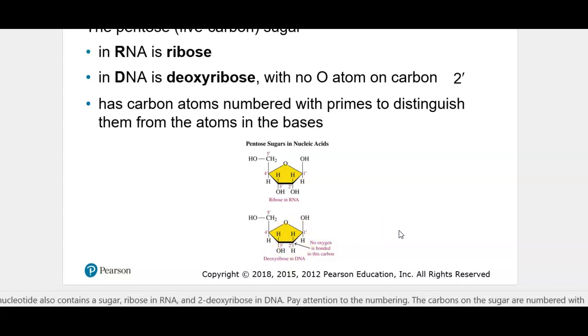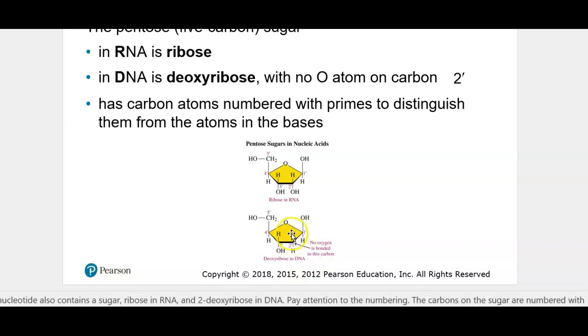And the reason we call this the 1', 2', 3', 4', 5' is that technically the bases have numbers too. They are the unprimed numbers if we were to write out the whole structure of these things. But I don't believe you're really going to have to worry about that in your text. But for historical reasons, you want to know that these are the 1', 2', 3', 5', and so forth. And that's it. Those are the sugars used in nucleic acids. There's ribose in RNA for ribonucleic acid, and deoxyribose in DNA for deoxyribonucleic acid.